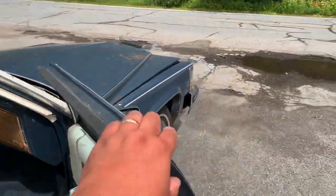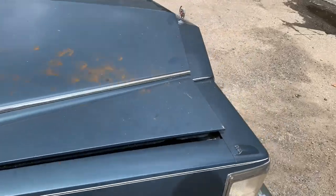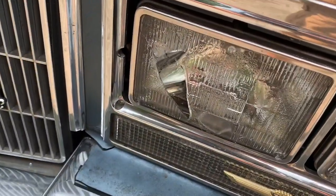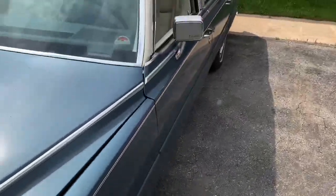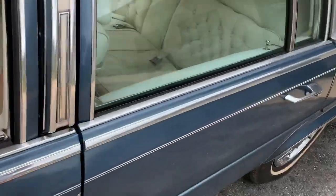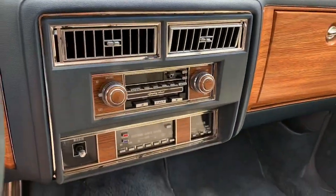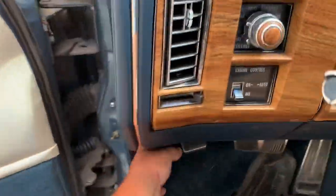This car was definitely kept in a garage. The old lacquer paint looks really nice. The emblems are nice and deep. Looks like one of the headlights had a crack in it and I just accelerated that. It's a Monte Carlo country club — the truck driver just dropped it off. It came out of Florida with 39,924 miles, so I don't have very many miles to put on it as a demo car. The battery is stone cold — we needed two packs to get it off the truck. I'm going to put my pack on it and fire this 4100 up. I had it running coming off the truck, but basically backed it over and shut it off and it's dead again.